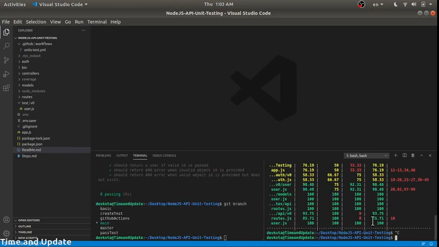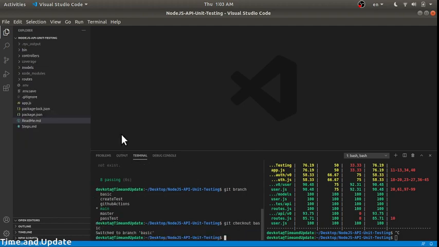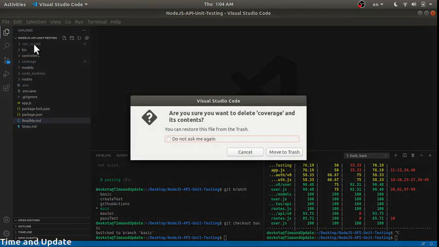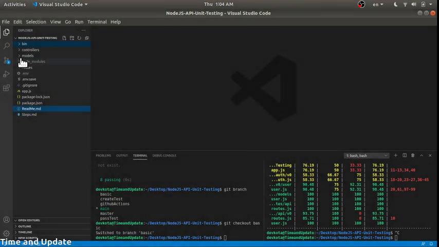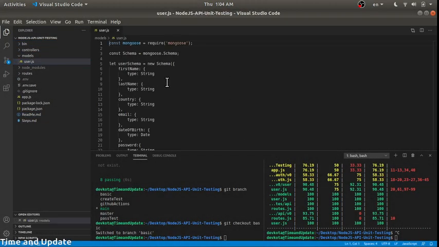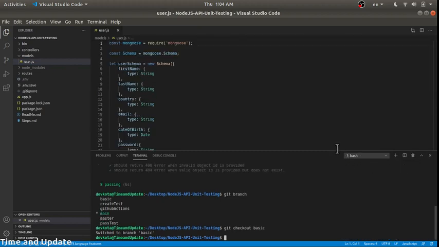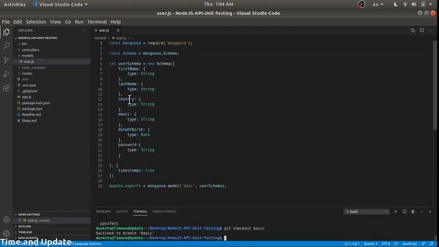I have prepared a separate branch for it. First we'll check the basic. In the basic file, I have set up a basic project. We have a simple module for a user with first name, last name, country, email, date of birth, and password.